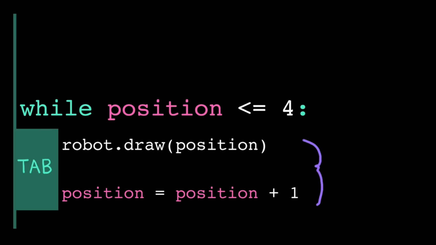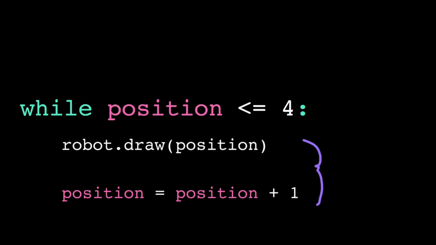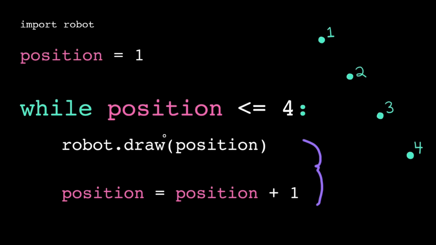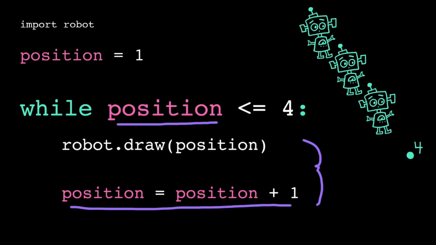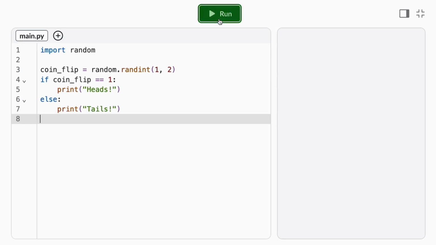Because we want the loop to terminate eventually, we don't want it to repeat forever, we'll want the loop condition to evaluate to false at some point. Typically, that means our loop condition will include a loop variable, which is a variable that gets updated inside the loop body. On each trip through the loop, what we call an iteration, the value of the variable will change, which means that when we go to check the loop condition again, there's a chance it might evaluate to false this time.